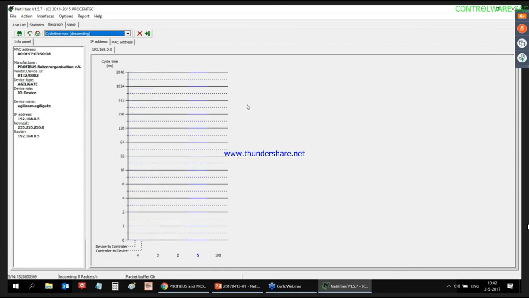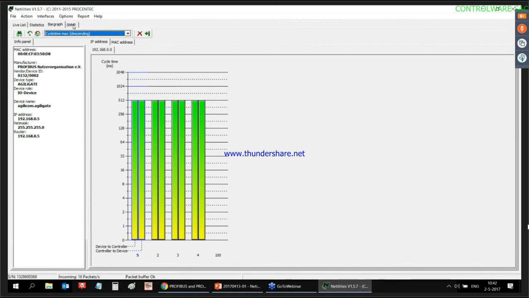Then it will take some time before it loads the bar graphs again. It takes about, I think it was 10 cycles or so, and one cycle is half a second, so that's around 5 seconds, maybe 10 seconds, and then the bar graph shoots back up. Yeah, there it is.